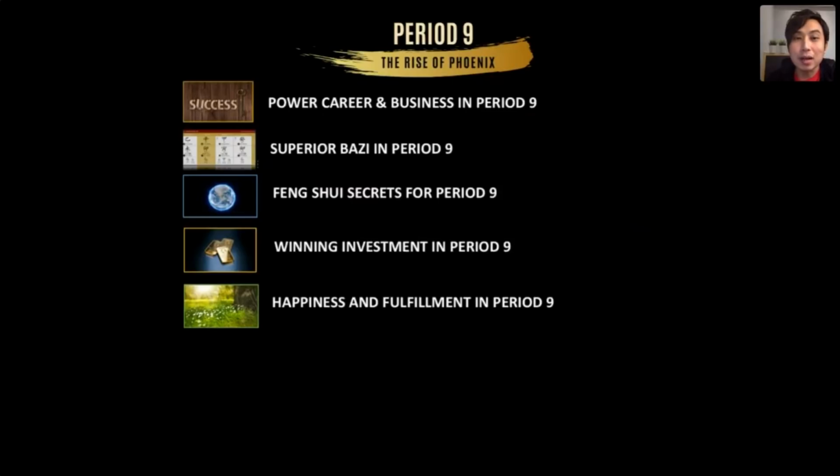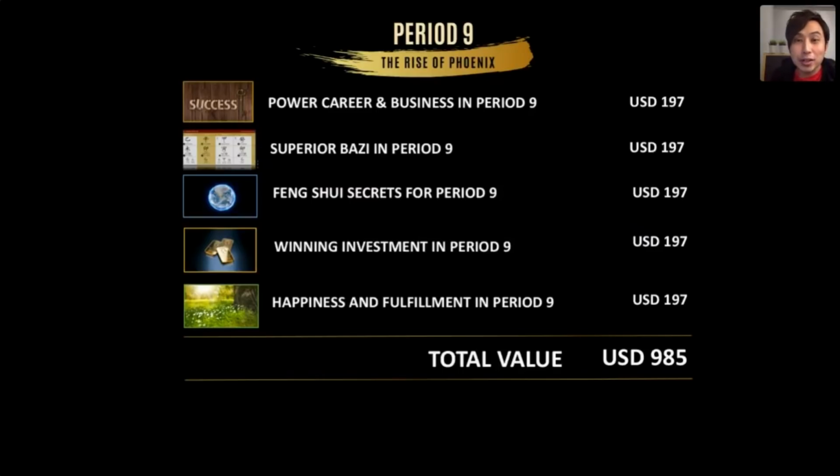Okay, initially I actually thought to teach each module here independently, right? So this is what I initially thought: each of these is 197 USD, depending on which one you prefer to learn, and if you want to learn all, it is 985. This is what I planned initially because I let you choose. But again, I also see that all of these are very, very important. Don't you think so? So I decided, why don't I combine all of these together into one course? Don't you think it's better this way? So everyone can benefit. So therefore, I add all these 5 subjects together.